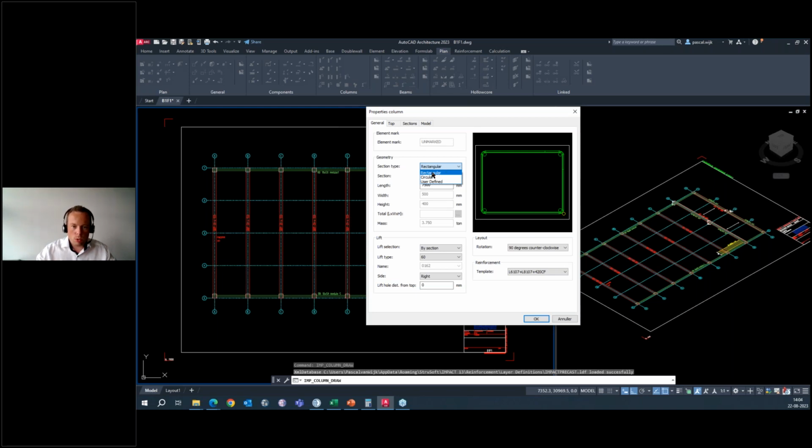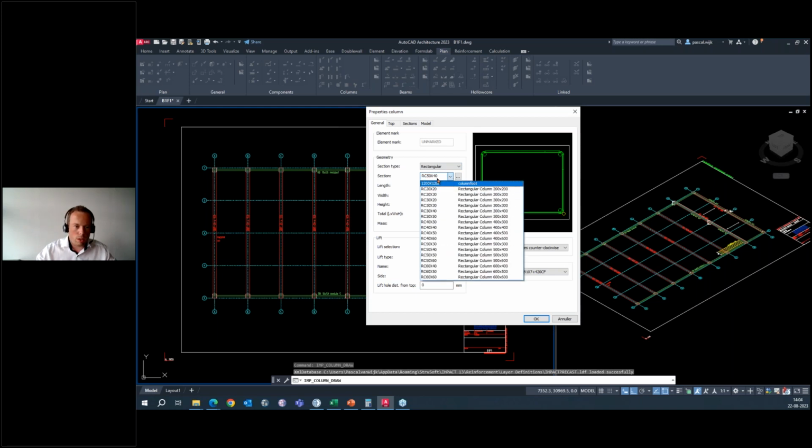But I'm going to use the rectangular option. On the plan that I got from my customer, there's not that much information. It's not detailed. It's really bad actually, like we are used to.